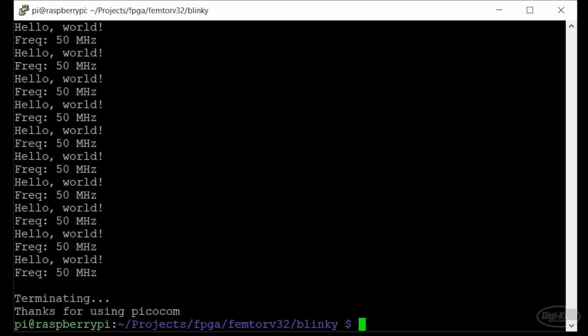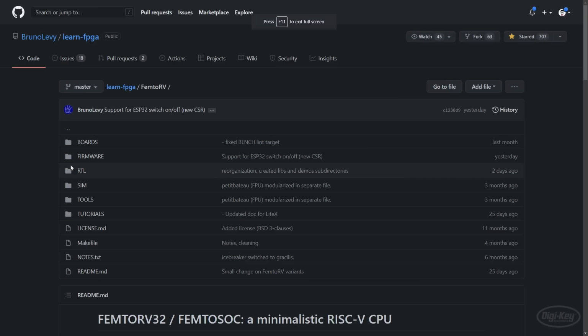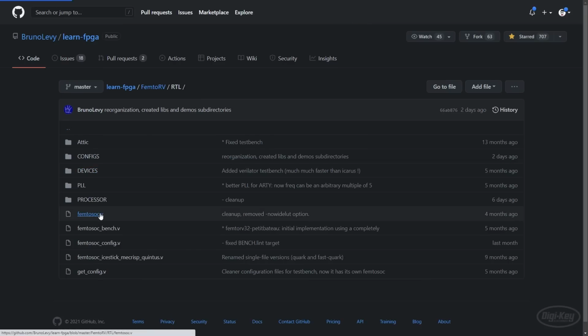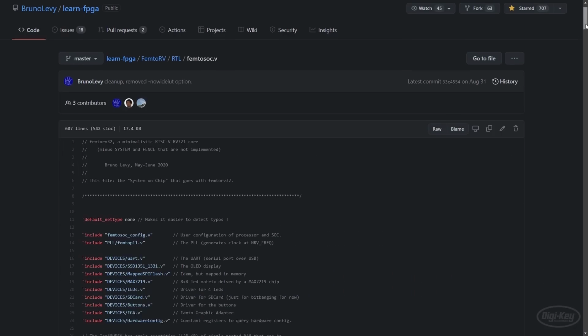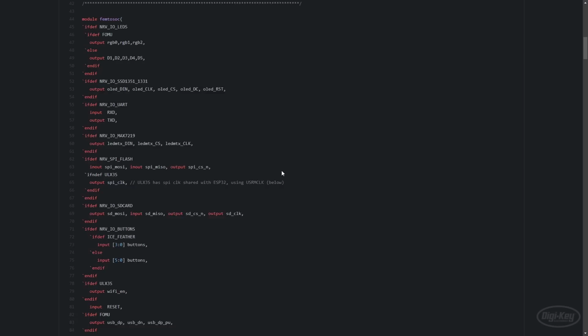And let's go take a look at our board. The first two LEDs should be blinking. That tells us we wrote to the correct memory address in our code to control the hardware. Your challenge is to get buttons working as inputs on the Femto-RV. You'll need to change some of the Verilog code as well as write a C program to test the buttons.